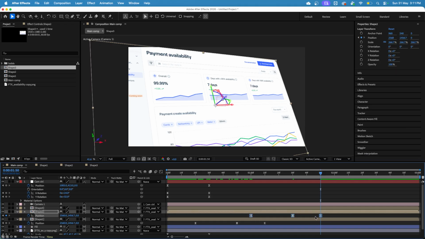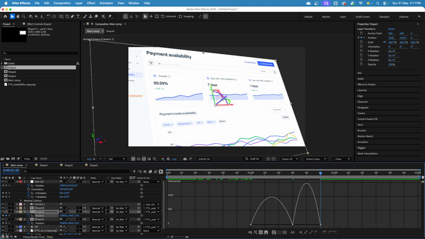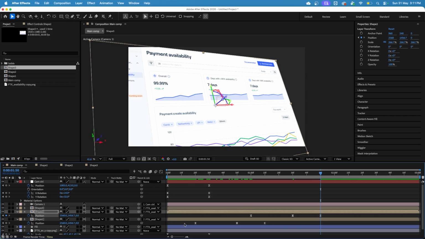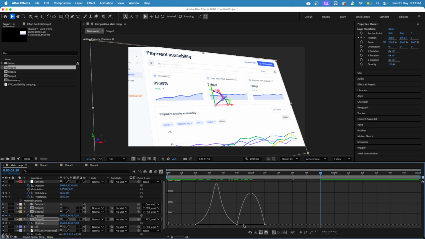We're going to easy ease this one, and okay, let's see how the graph looks. So it looks like something like this.